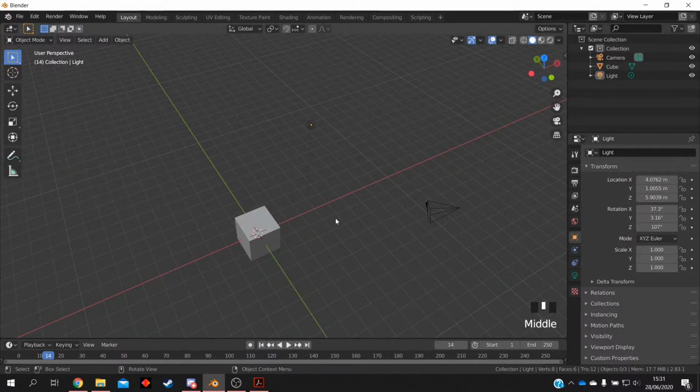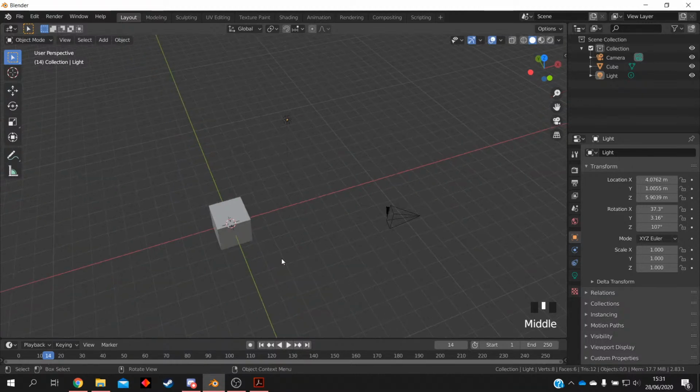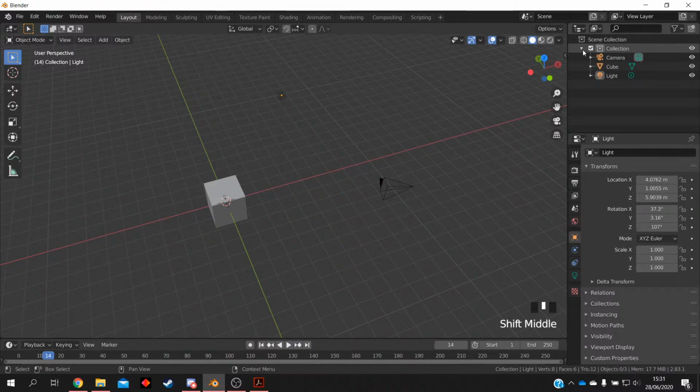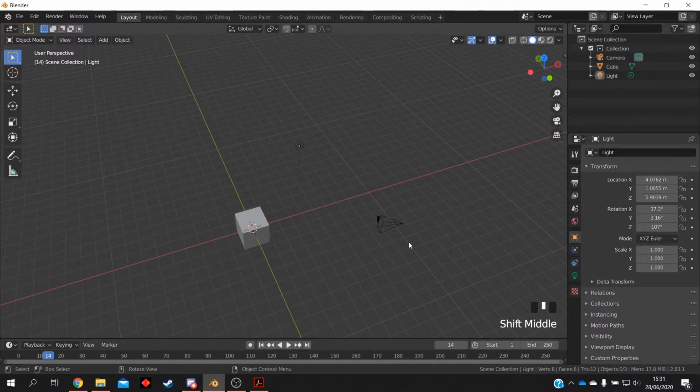We'll talk about collections real quick, because collections are kind of like groups, but they're also not like groups in Max. But for all intents and purposes, right now, they're groups. Just see them as that, because it's going to be too complex to explain more, for now at least. If I click on this arrow, we see that all of these three objects are in a collection, so I can toggle the whole collection, the whole group. Collections are just scene management basically, so you can group objects together, hide them and so on. It's great.